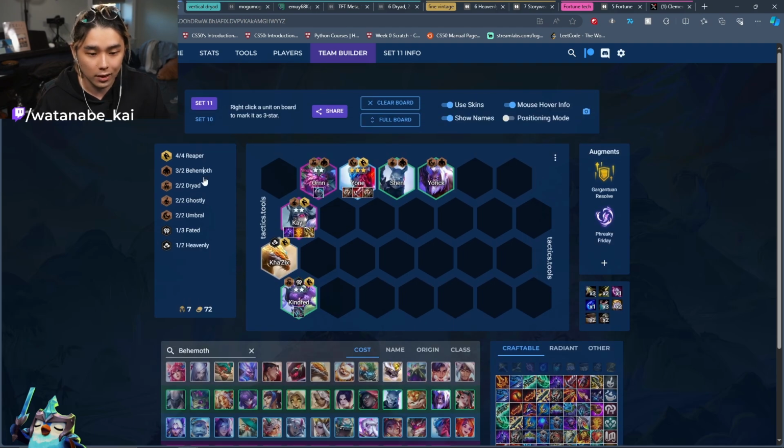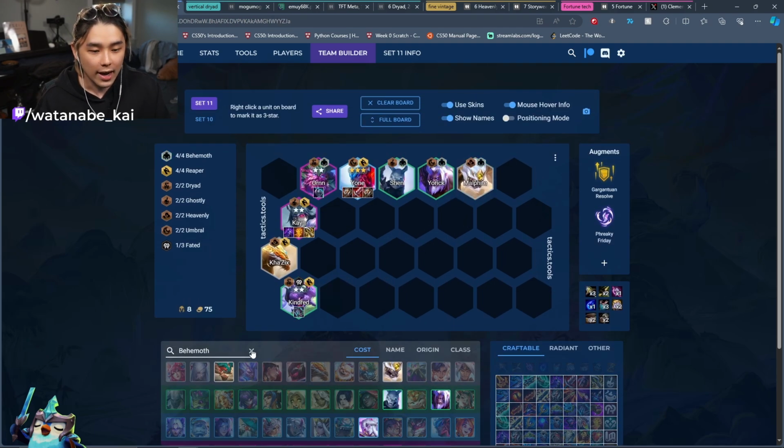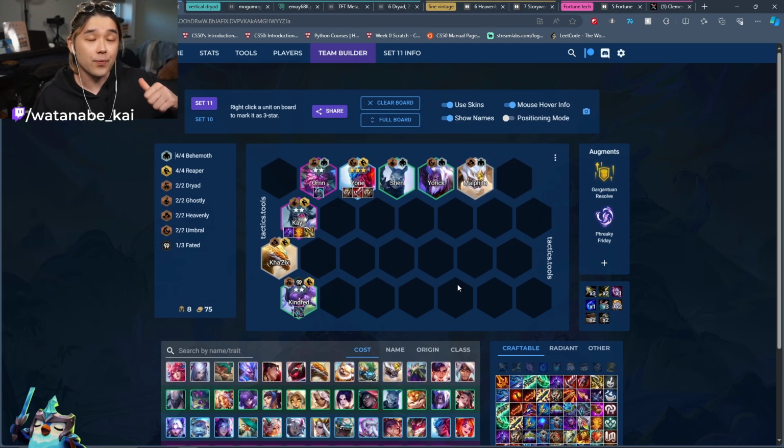Nowadays, you're seeing the 4 Behemoth line being played significantly more, and again, it's just Malphite on 8. Things like Gargantuan Resolve, things like Freaky Friday, these are really, really great augments to this comp. This comp, by the way, is very, very augment dependent.